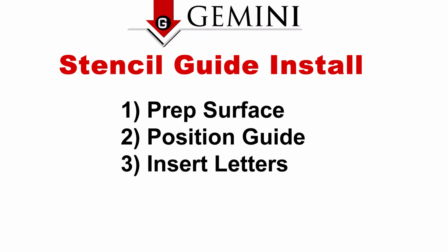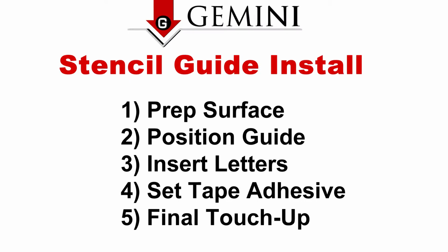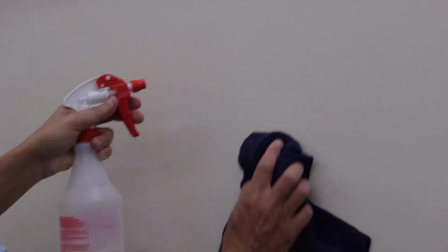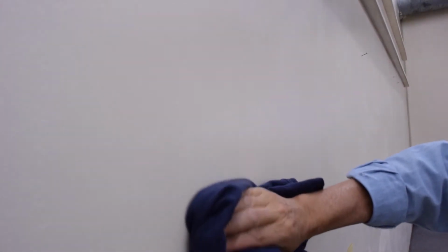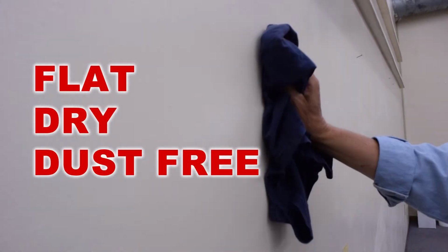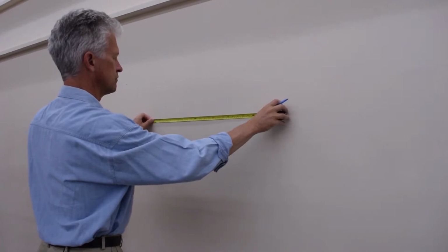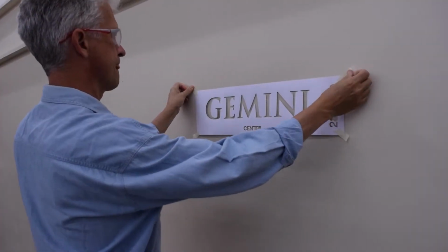Using a stencil guide really does make your small letter installs easier with this 5 easy-step process. To prep your mounting surface, you should always thoroughly clean and dry your install area. When using tape or adhesive, the surface needs to be flat, dry, and dust-free. Now you can lay out, align, level, and properly secure your stencil guide to the flat wall. With most interior walls, masking tape works fine to secure the guide.